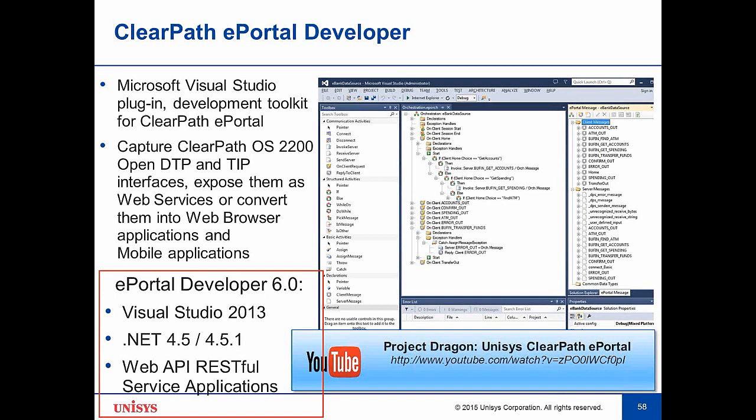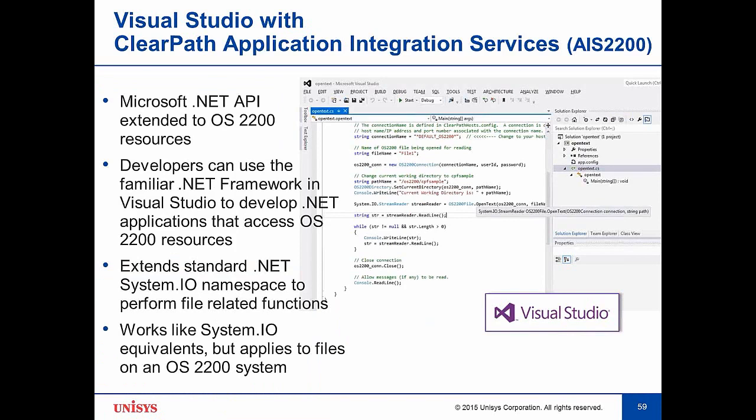The reason I bring it up is we're doing additional extensions around the Visual Studio development tooling as additional extensions to it specific for OS 2200. Sam mentioned one of those, the Application Integration Services, which is all about making it easier to create Windows-based applications that call on 2200 services.